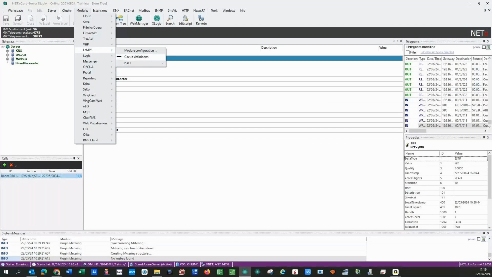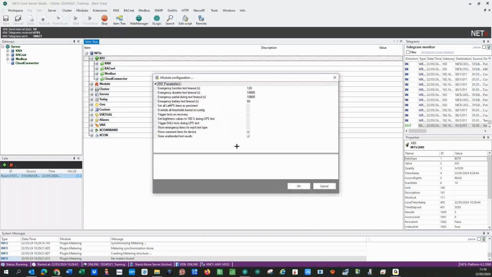About module configuration, it's just internal thing about timeouts and some of the internal things that I never touch this, but it's also possible to configure some things. For example, emergency battery test timeouts, you know, we can do this. Set all LaMPS items as a persistent item. What does it mean? Persistent means that the value will remain when you restart the server. You will not lose this value. You will save the value and put the value back when you restart the server.